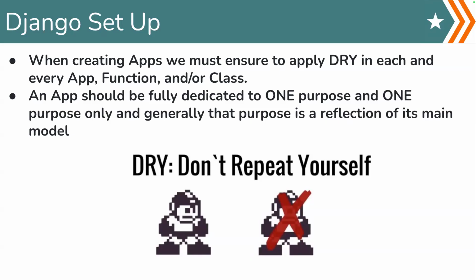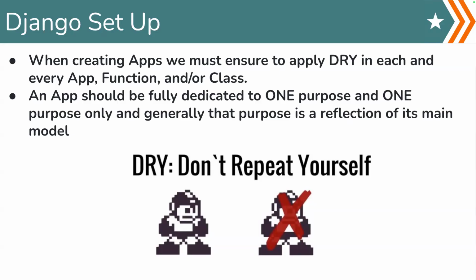Well, what is a model? A model is essentially the data table that it's dedicated to. Now you may ask yourself, if my application has 10 different data tables, am I really going to have to create 10 different apps? That is going to be a design-based decision, and you're going to see as our projects evolve how much content is really created by just having one model.